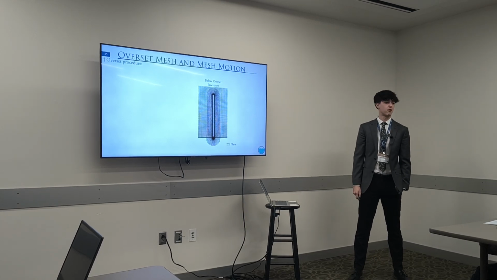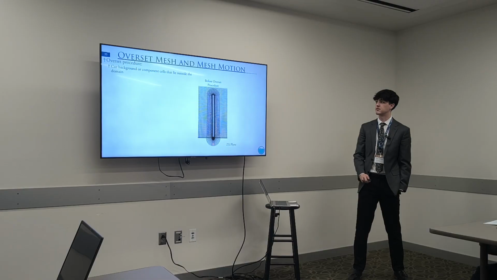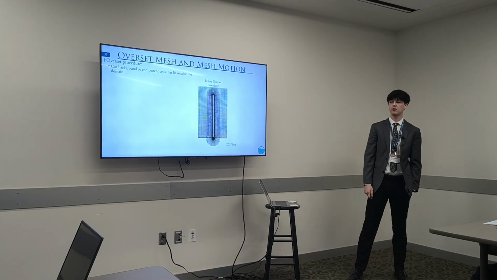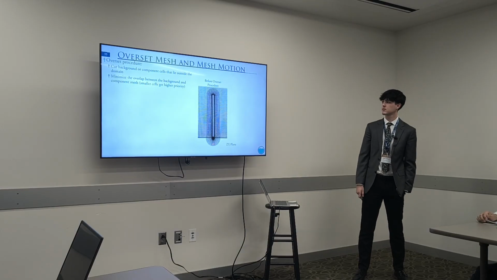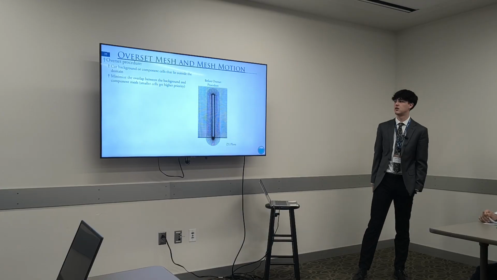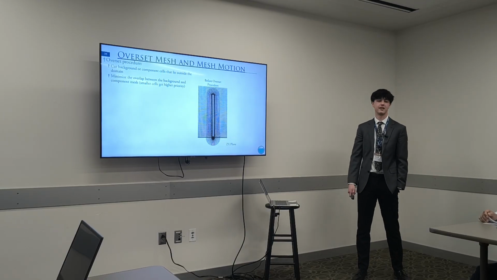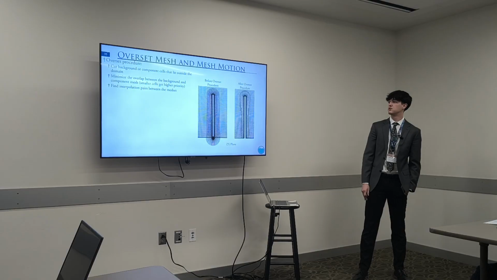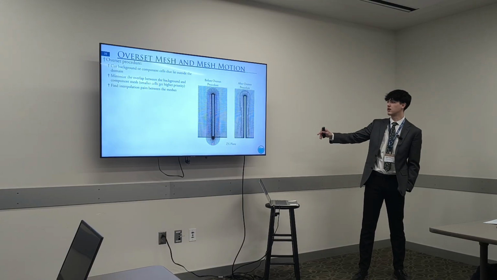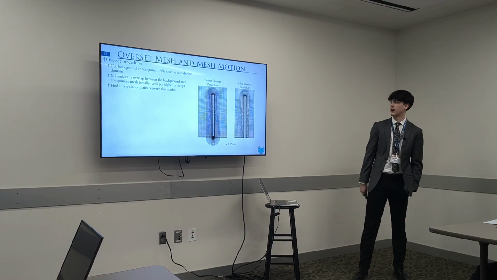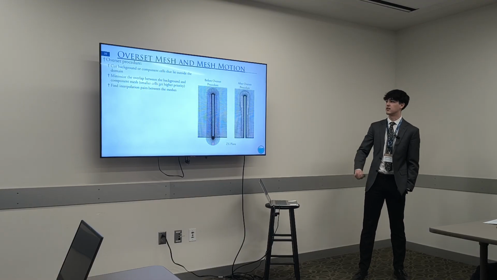So here's just a bit of our procedure for our overset meshing. First, we cut our background or component in the cells that lie outside the domain. And then we minimize the overlap between the background and component mesh, where the smaller cells get a higher priority. So as you can see, there's much less mess going on in this right diagram here as we've cut out those overlapping cells.